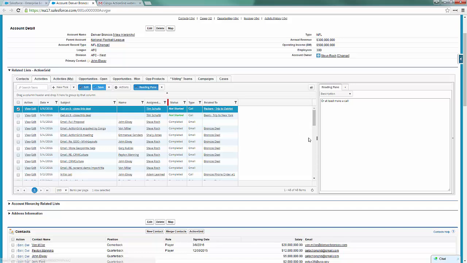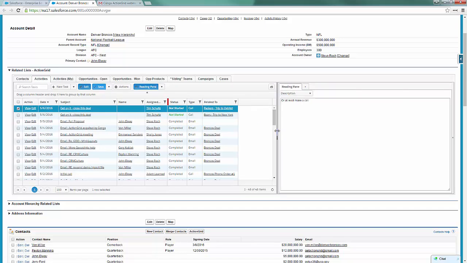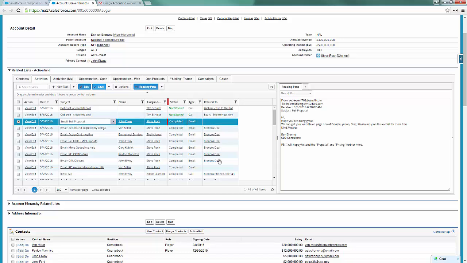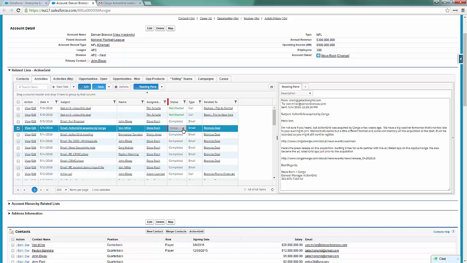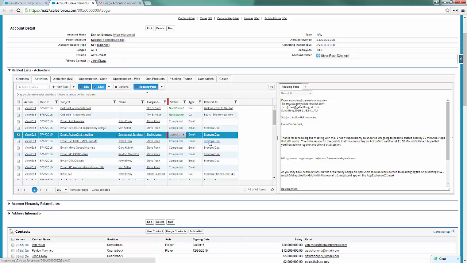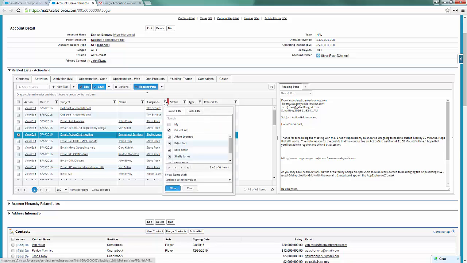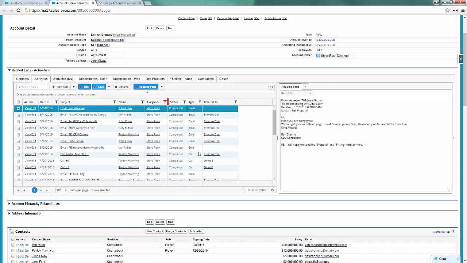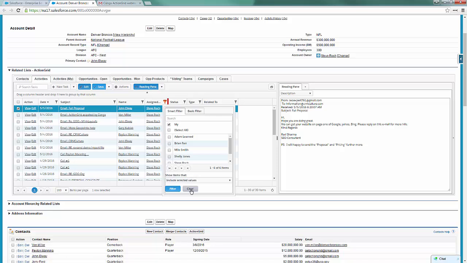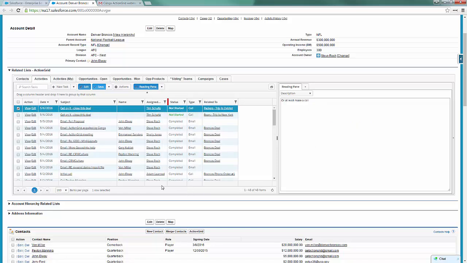So, why do we log our calls and log our emails and do all of that good CRM, being a good CRM citizen, right, to use the CRM, but we don't have a way to get it out. Here we're using the reading pane to actually read our actual logged activity. Wow, how cool would that be if I could actually spin through here, use all the filtering, so many times you just want to see your emails that are in there. Why not just filter that down to see only my emails or whatever it is that there's a reason you logged your calls and you logged your emails.